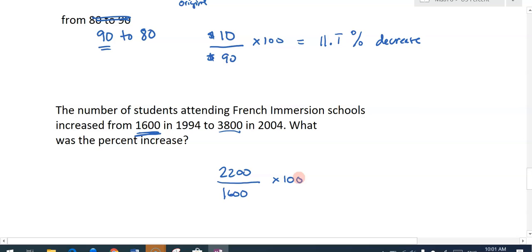And I'm going to get, that is a 137.5%, and you have to use the word increase because it's not 137.5% of the original. It's the increase is this percent, right? So it increased by almost 1.5, right? The increase is 1.5 times the original. Okay, it's not 1.5 of the original. Because you can see that it's actually more than double in total.